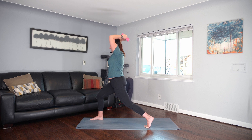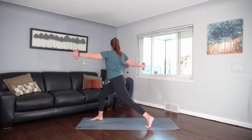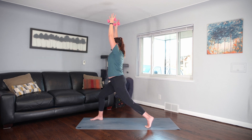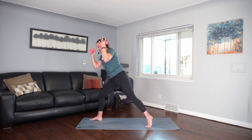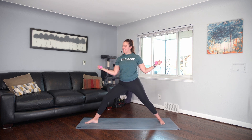Stay low, extend the arms. Extend the back leg. Exhale, elbows in. Twist to the right. Elbows in and up. Let's come back to high crescent. Warrior two. Elbows in, open wide. Let's take a big breath in, and as you exhale, pull the weights in. Extend the front leg. Inhale. Exhale. Inhale. Exhale.